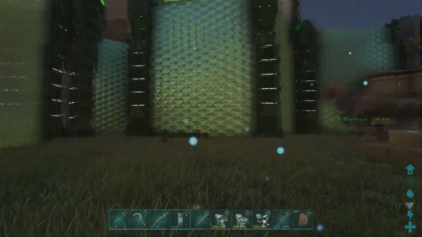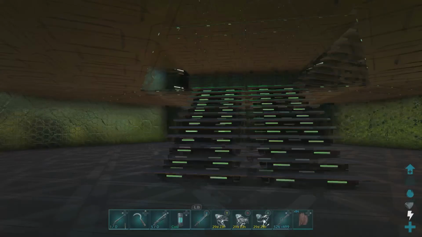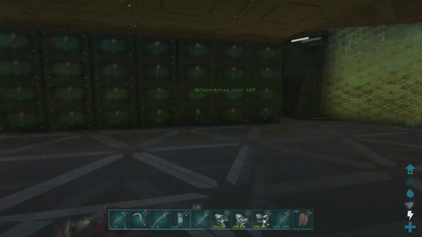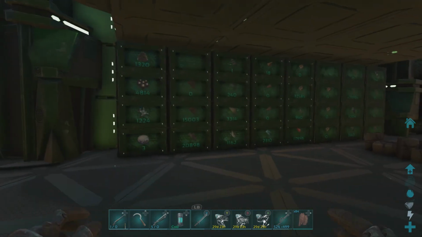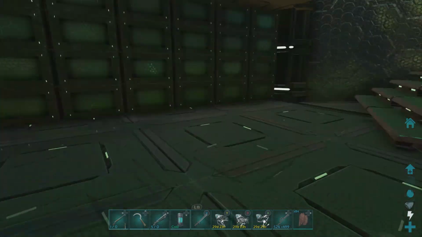But first, how do you tame an Ovis? Well, it's really simple. Probably one of the easiest tames beside what you need to tame them. It's a passive tame, and it's not aggressive, and you only need 1 piece of food, no matter how high the level.